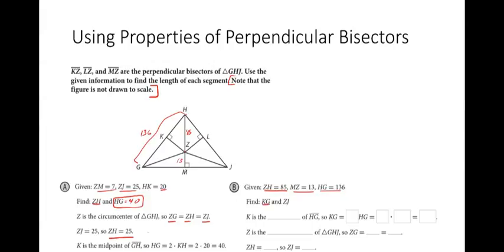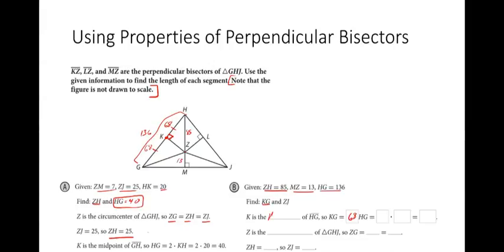And now we have to find KG. KG is right here. And again, they told us these guys are perpendicular bisectors. That means this guy has to be the same as this guy, right? So HK has to be congruent to KG, or GK. So what's half of 136? I'm getting a 68 here, I think. 13 divided by 2 is 6, remainder 1; 16 divided by 2 is 8. So yeah, we got 68 and 68. So that means KG has to be 68.